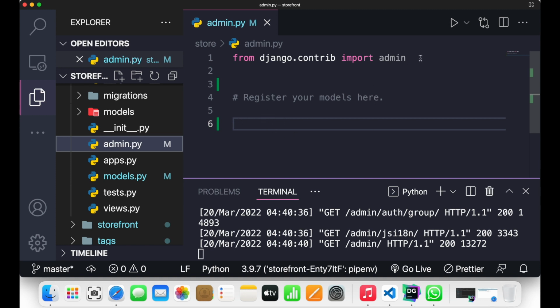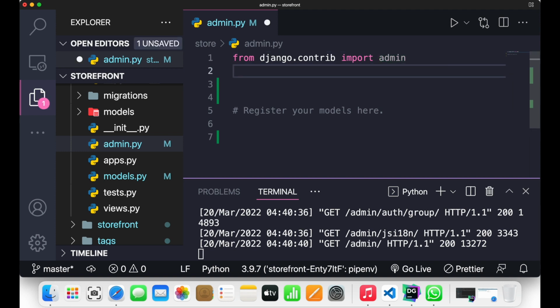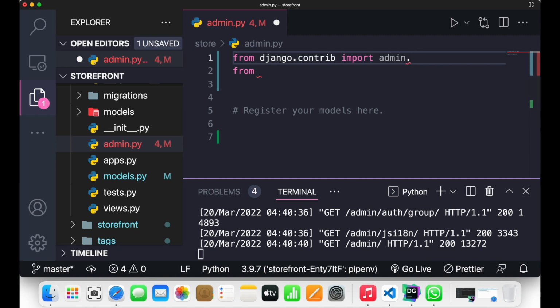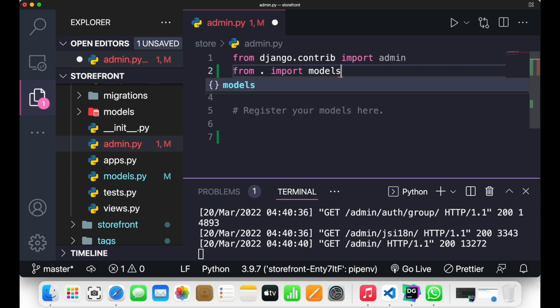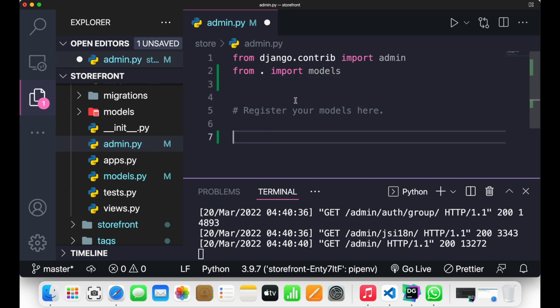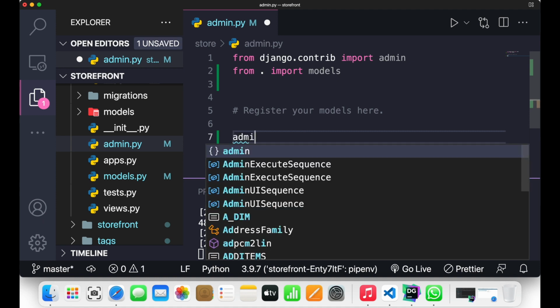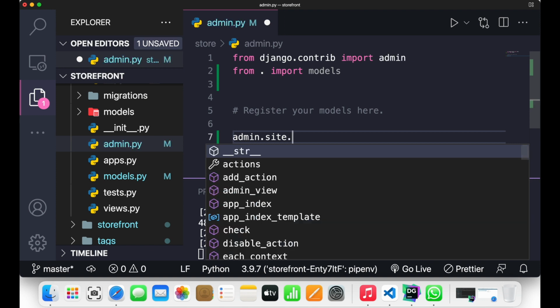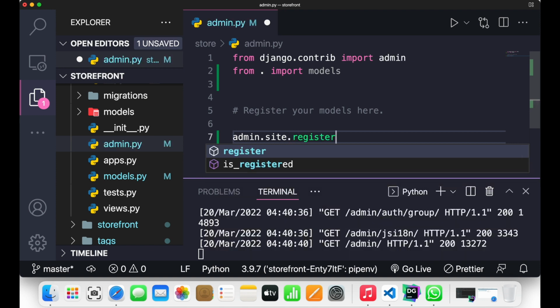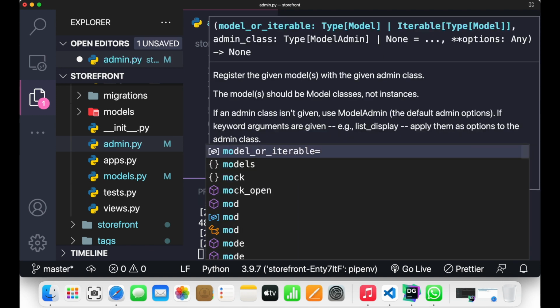But before that, you can write from dot, sorry, from dot I'll write import models. Now after importing this, here we will register our model. For registering the model, you can write admin.site.register, and then models dot, let's say we want to register the collection model.